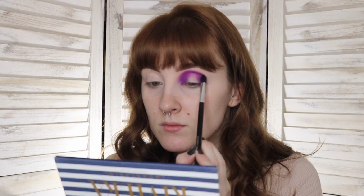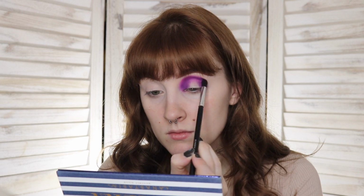Okay, so it looks a little bit crazy right now, but I'm going to wipe off any excess purple, and I'm going to go in with Bahamas. There is quite a bit of pigment that comes up onto the brush. I would definitely suggest tapping it off and building up the shadow slowly at first. It's a lot of eyeshadow. It's just swirling around in the air. So, just putting it on the very edges of that purple, I'm going to smoke it out as much as I can. Big circle I got going on here, so I'm going to blend out the edges even further with Monte Carlo, which is just a nice paler pink shade.